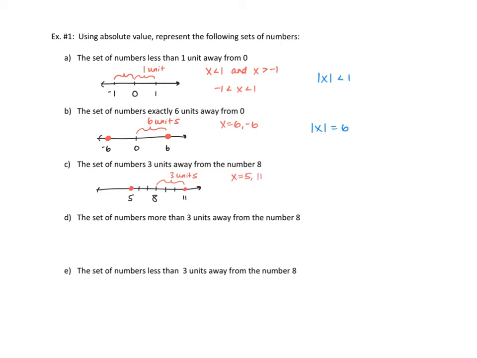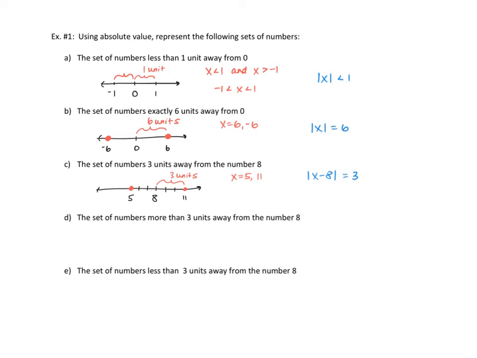So now when we think about how to say this as an absolute value, we want to think about a way of saying that it's the distance between some unknown number and 8, and that distance is what is equal to 3. So we'll have the absolute value of x minus 8, the distance between x and 8 needs to be equal to 3. So we can write an absolute value equation. The numbers inside of our absolute value are our unknown x and 8, and the 3 is saying that the distance between these numbers is equal to 3.